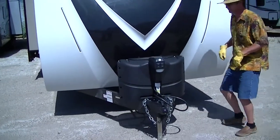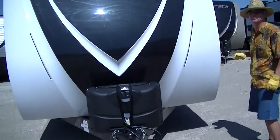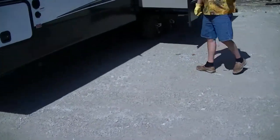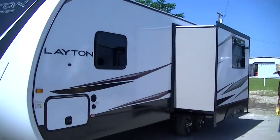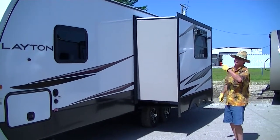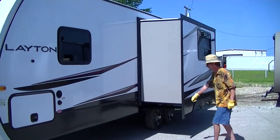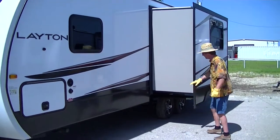And hey, let's face it, you look good when you're relaxing up against it too. LED lights makes it look really cool. It is fully self-contained with holding tanks for fresh and wastewater, a 12-volt power supply system, as well as two-way power appliances. What that simply means is you can go off the grid and camp wherever you want and still have those comforts that you must have. Check out how deep this slide is — my arm's not even that long. That's a lot of room.